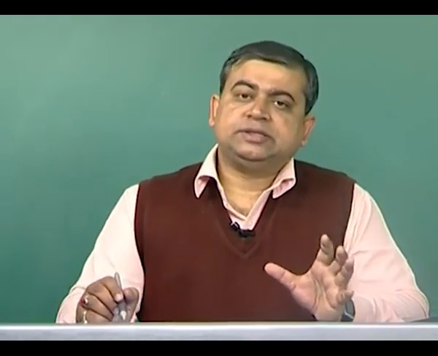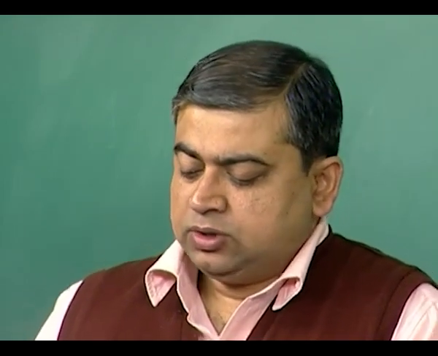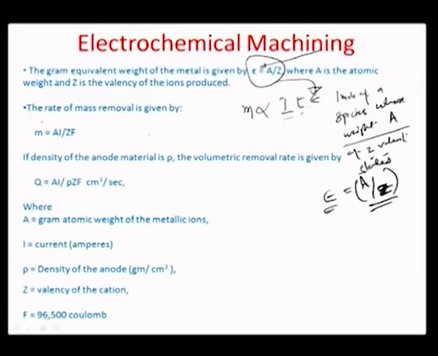the amount of charge which is sent into the electrochemical system, which does either dissolution or deposition. So here we can always say that the mass removal rate, that is m dot, as illustrated in this formula, is equal to the equivalent weight that a material would have, that is A by Z, times the number of moles of charge per unit time, dq by dt, flown into the system.